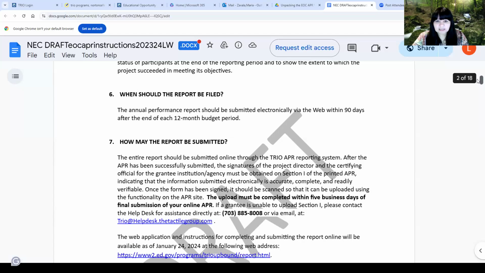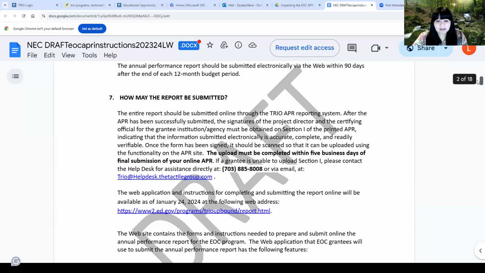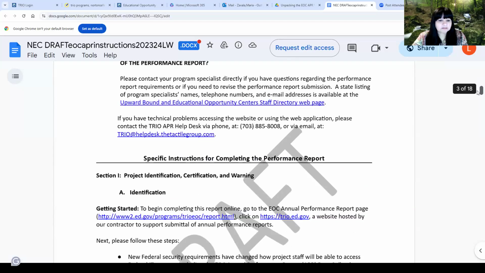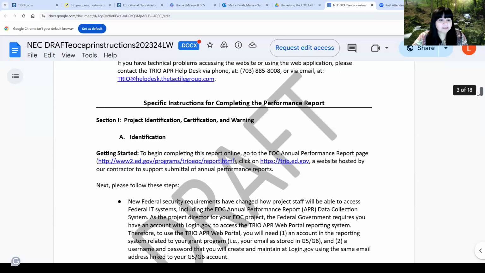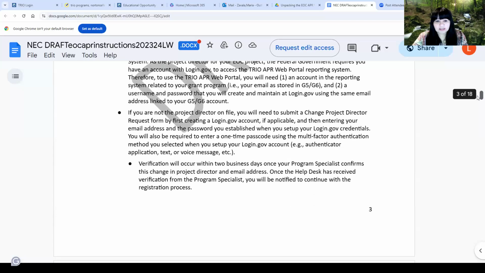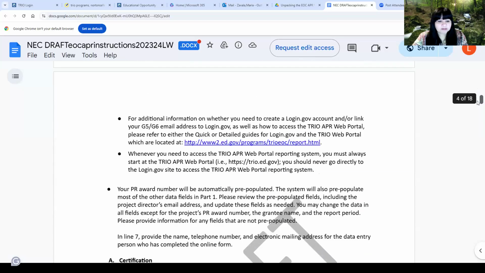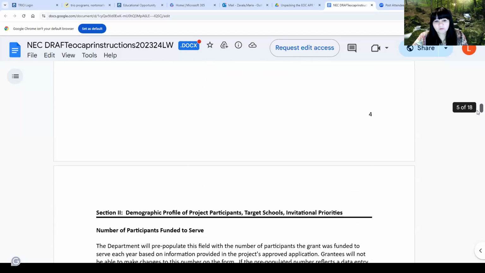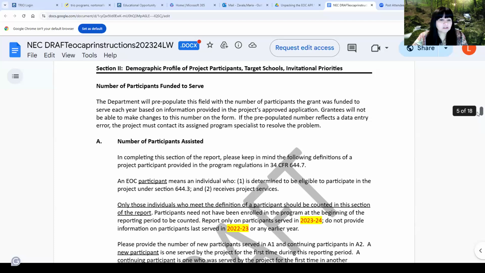It's all going to be done in the web tool. Okay. So you'll notice there are specific instructions for completing each of the sections. Some of the things I've mentioned with respect to who's the certifying official, the warnings, who's included in which number for those sections in A1.